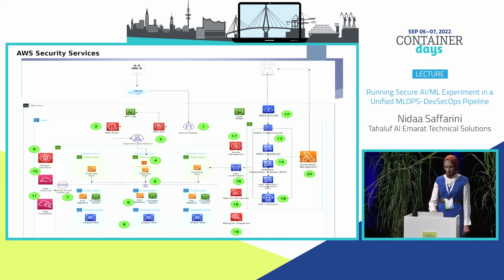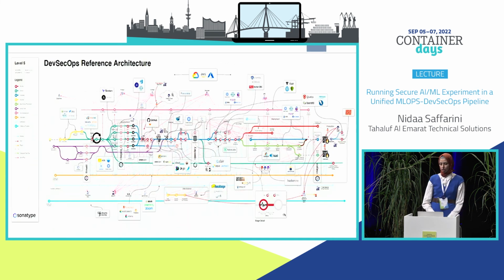I know that it's not so clear, but you can keep this slide with you so you can review it. We have AWS GuardDuty for scanning. This is CloudTrail for infrastructure, sorry. We have Inspector. We have all the AWS security offering tools that we have to use if we are using AWS ML or AWS resources while we are using the apps. And this is the DevSecOps reference architecture.